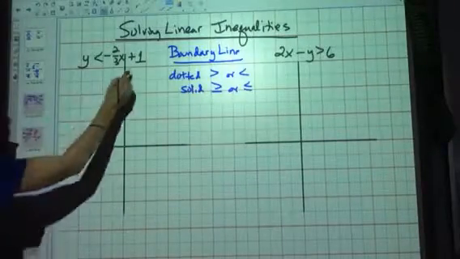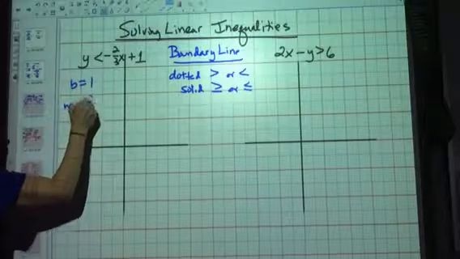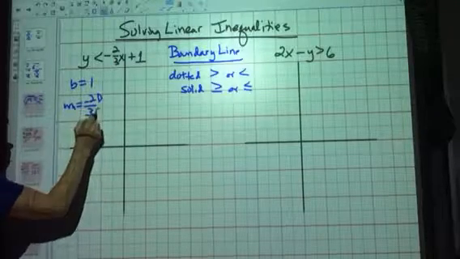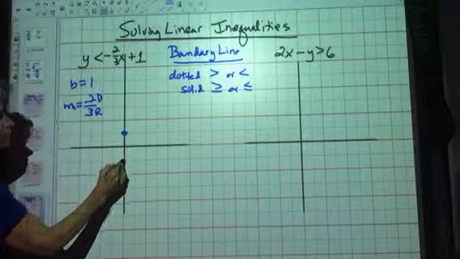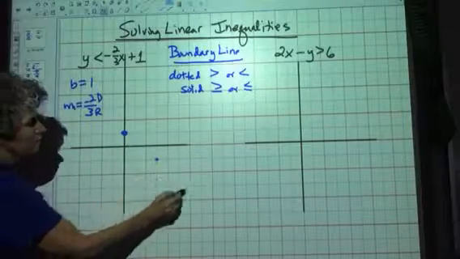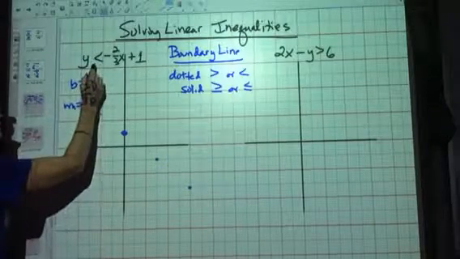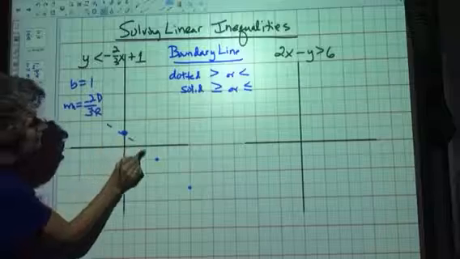So you know how to graph a line. Here my y-intercept is 1 and my slope is negative 2/3. So I can put that negative in the numerator or the denominator, but just not both. So I'm going to start at 1 and down 2 to the right 3. I could also go up and to the left. Now this just says less than, doesn't have the equal sign. So I'm going to join this with a dotted line.